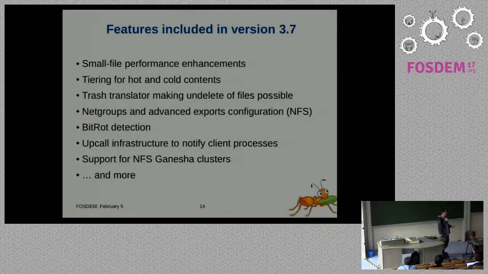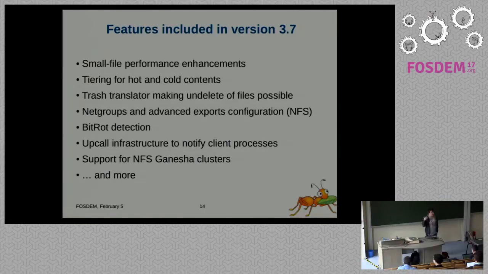So 3.7 is the current oldest release that we still support. If you have not upgraded to 3.7 yet, many of the users stay on the release that they sometimes install. So we see a lot of users that are still using 3.6. 3.6 does not have any bug fix updates anymore. 3.7 is the oldest release, and it gets out of support or out of maintenance within the next couple of weeks when 3.10 is released. Still, these features are not known to many of the users.